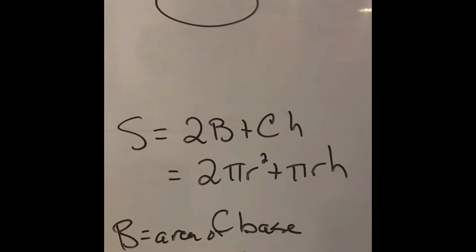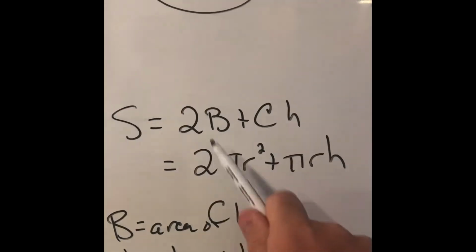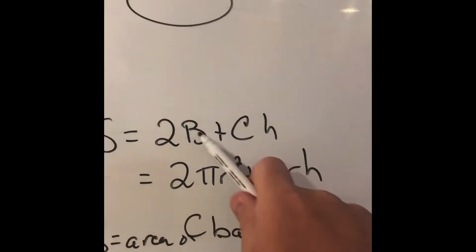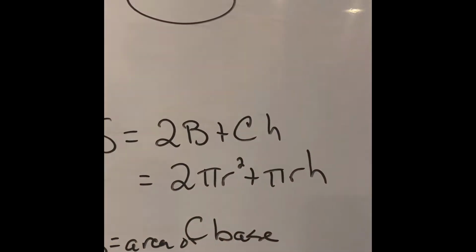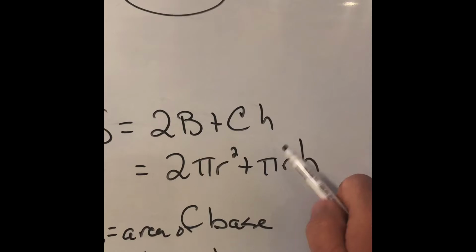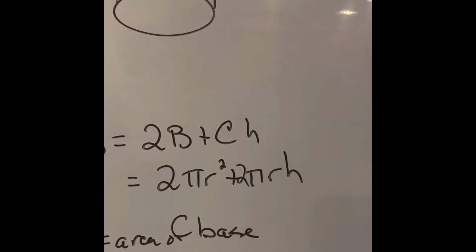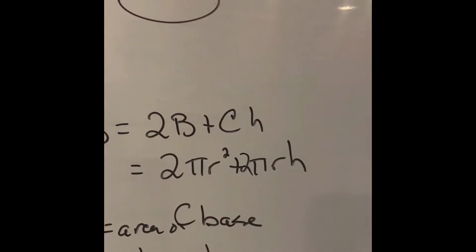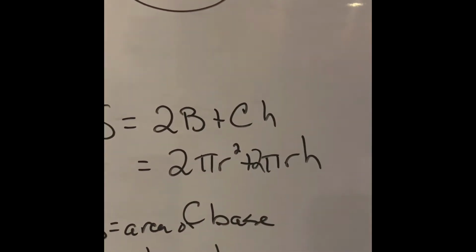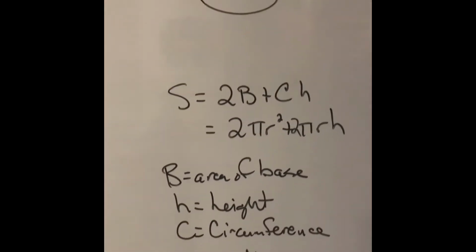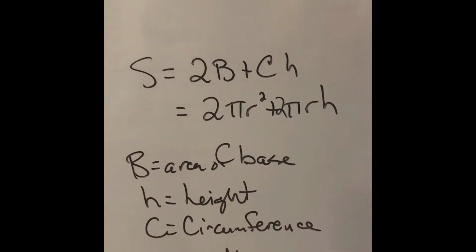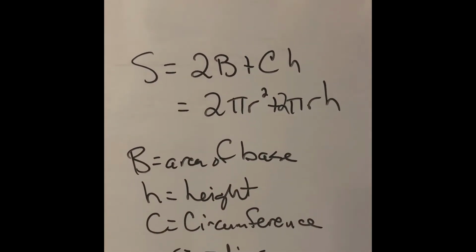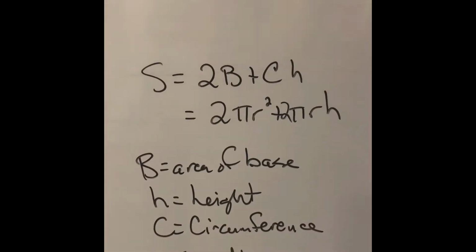The way you're probably going to remember it, and the easiest way to remember it, is 2 pi r squared plus 2 pi rh. Area of a circle is pi r squared. There are 2 of them, so 2 times the area of the base. And then it's 2 pi rh, so the circumference, remember, is 2 pi r, times your height. I forgot to put the 2 in there, it's in there now. So that's 2 pi r squared plus 2 pi rh. B is the area of the base, area of a circle. H is your height. C is your circumference, which is just fancy lingo for perimeter. And then R is your radius.